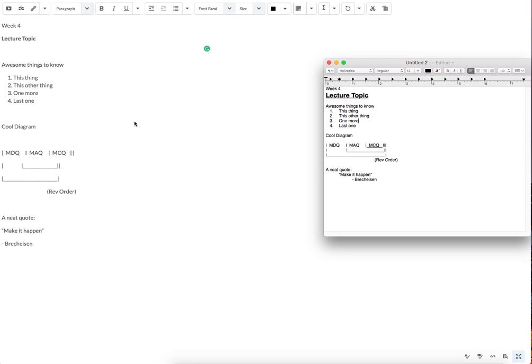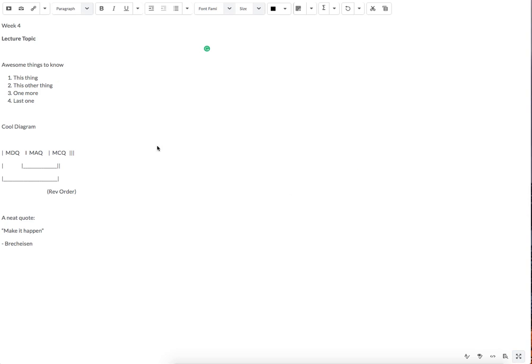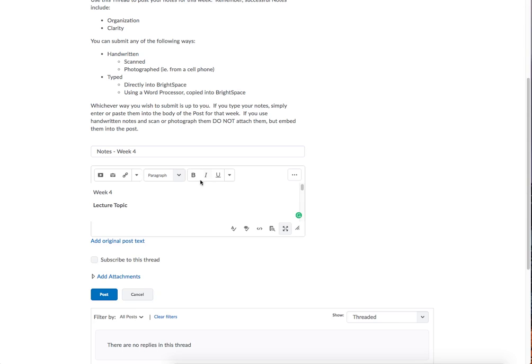So please be careful when using this technique that your notes are actually going to work. As you can see here, some of the formatting didn't quite come out, and this diagram that I drew was kind of tedious. It'd be a lot easier to do this handwritten, but this is a way that you can put notes in this way. When you're done with your notes, just simply click Post and you're good to go.